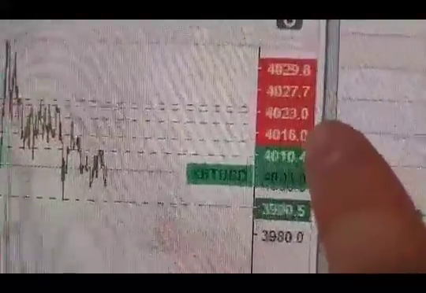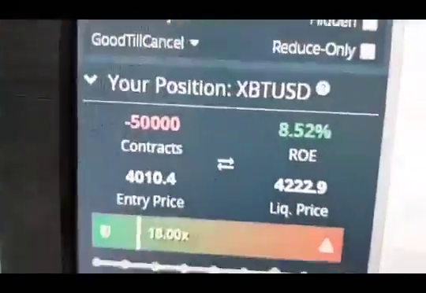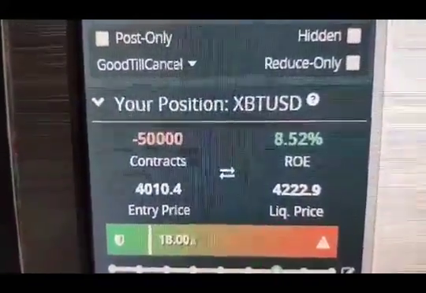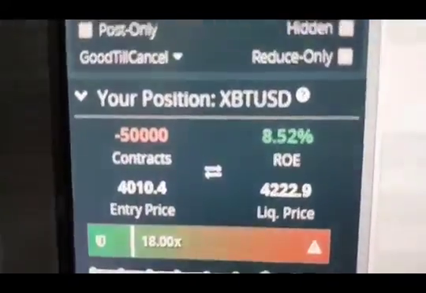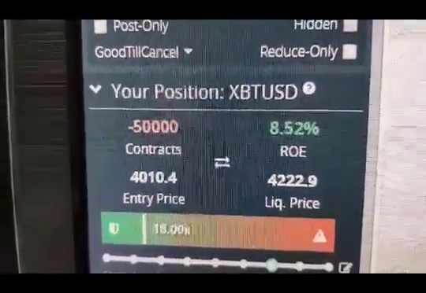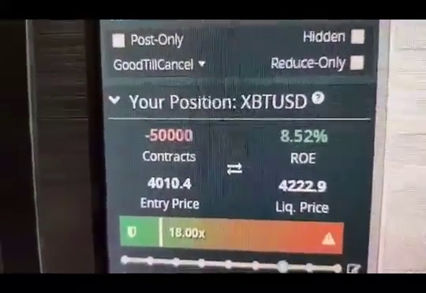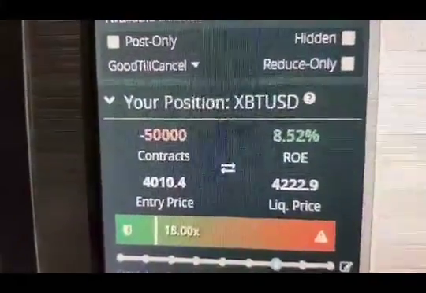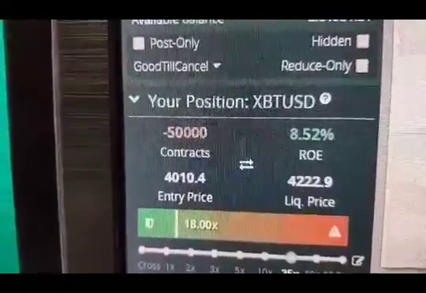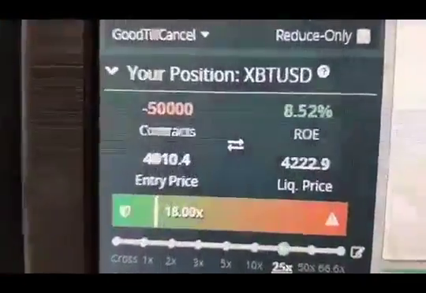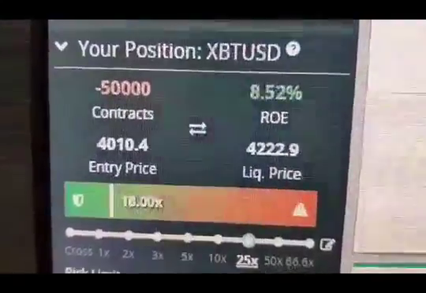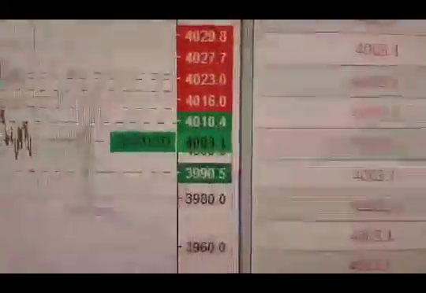I made, so far, $13. I made $13 on how many Bitcoin? Well, you have 50,000. Let's say each Bitcoin is $5,000, which it isn't because it tells you right here it's 4,000. But let's just say it was 5,000. So then that means I have 10 Bitcoin. Since it's 4,000, that is 20% less than 5,000, right? So just add 20% to 10 Bitcoin. You got 12 Bitcoin.